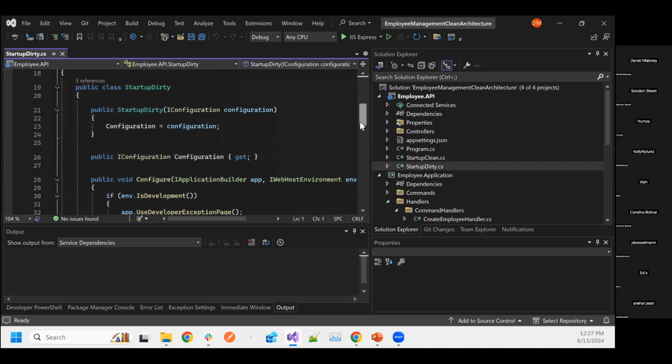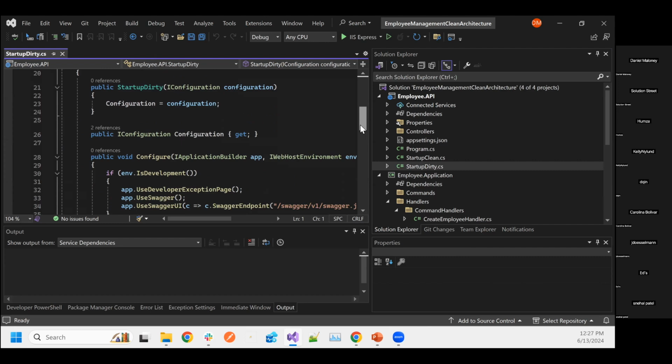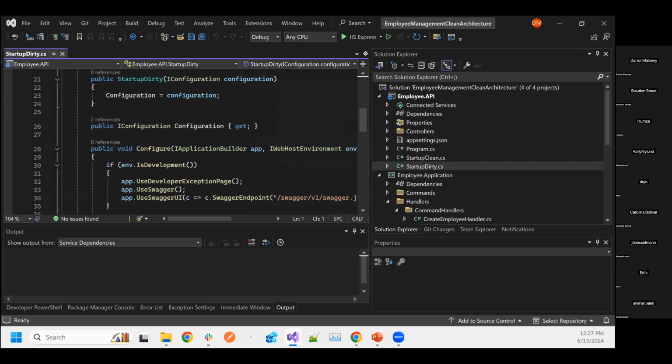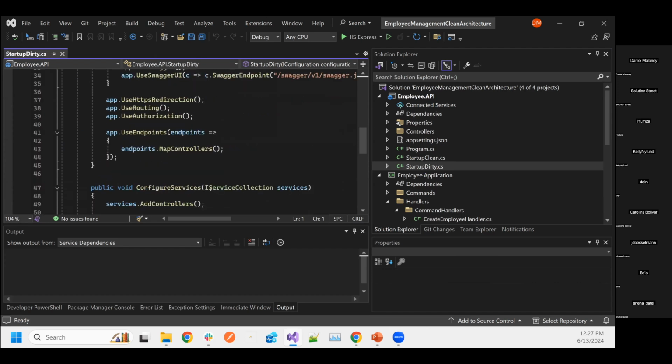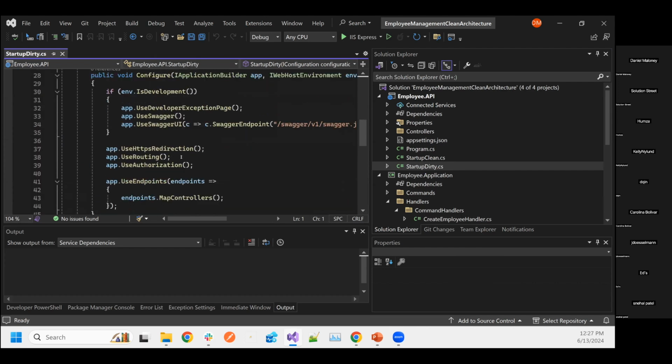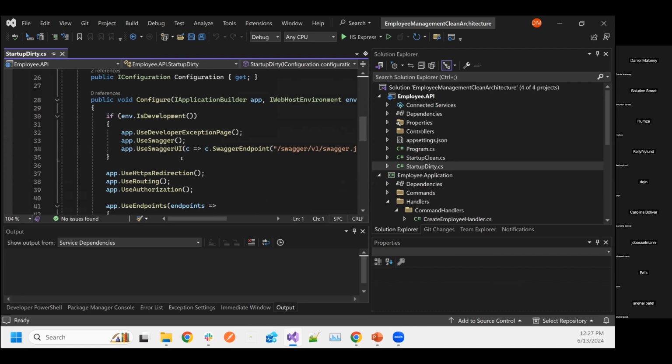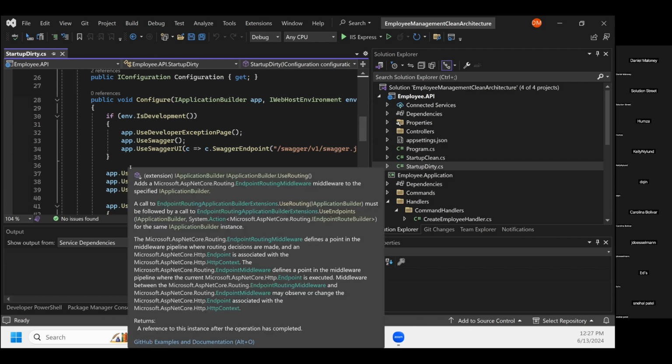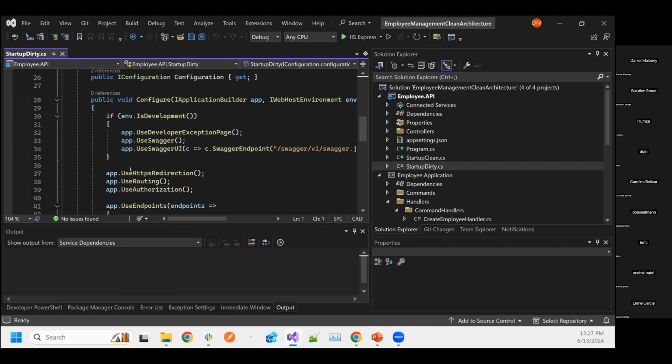They define that a startup class should have a public Configure method, which accepts an IApplicationBuilder instance and an IWebHostEnvironment instance, and then also a ConfigureServices method. These two methods will configure your application, build it out. Configure focuses on the HTTP request pipeline and setting that up for your web application. That's mostly what it deals with.